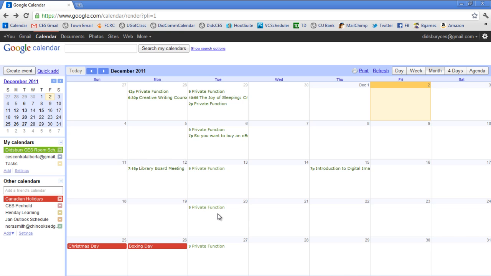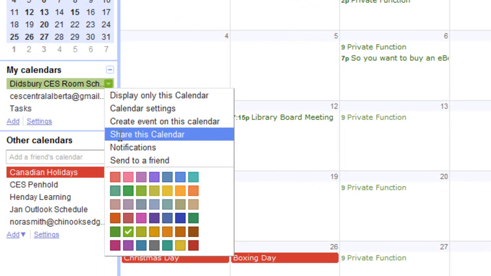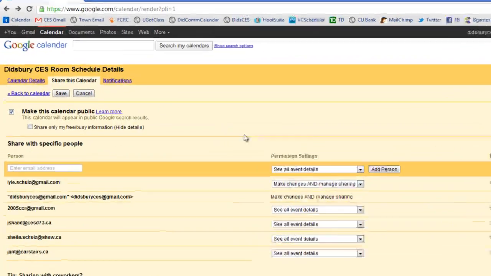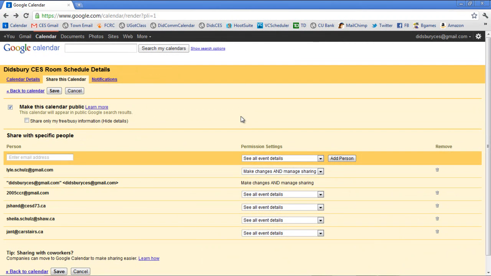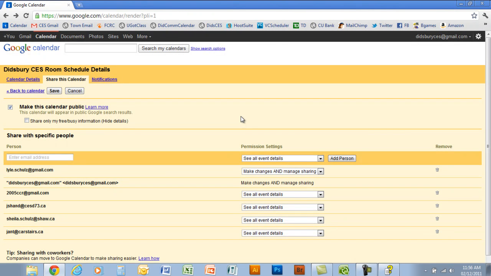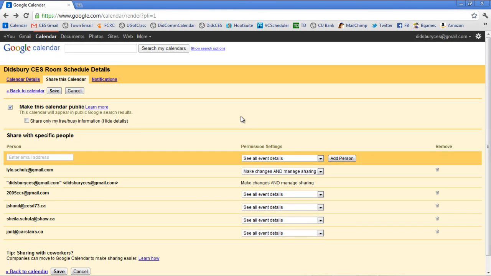And once you get that far, it's pretty easy, and you can sort of play around and figure things out. You can search your calendar right up here at the top. And the other thing is, in order to make the calendar public, you need to go into the calendar settings. No, I'm sorry. You need to go to share this calendar, I believe. And right up here at the top, make this calendar public and check it. Now that doesn't make all the rest of your calendars public, just this calendar. So you don't have to worry that people are going to be seeing that you're picking up the kids at 8:30, as long as you don't inadvertently put that on your public calendar for the CES. And sometimes that's why it's easier to have two separate accounts.